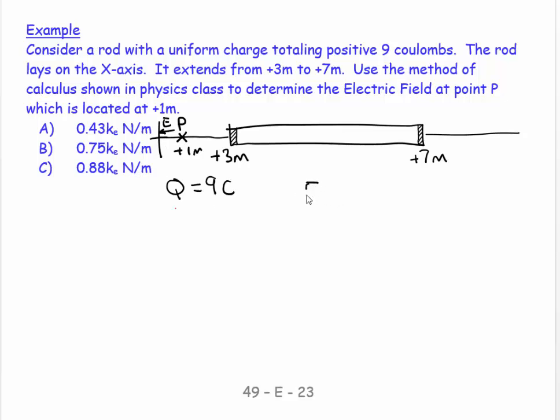My equation, of course, is E is equal to the integral of ke dq over r squared times r hat. And this is all in a straight line. So basically what I can say is E is equal to the integral of ke dq over r squared. And we'll worry about the unit vector at the end. And then I say, I don't know how to do this because I don't know how to integrate r squared with respect to dq. And so it's a pretty standard problem.